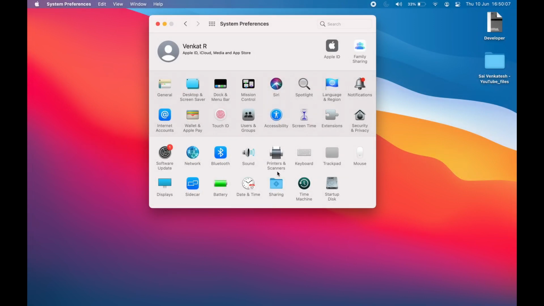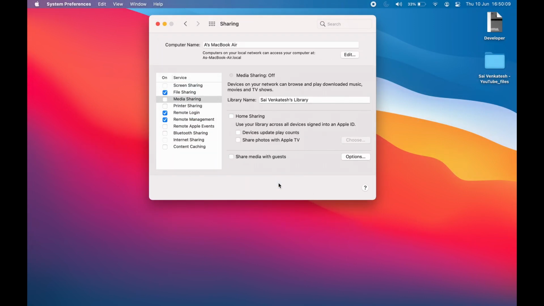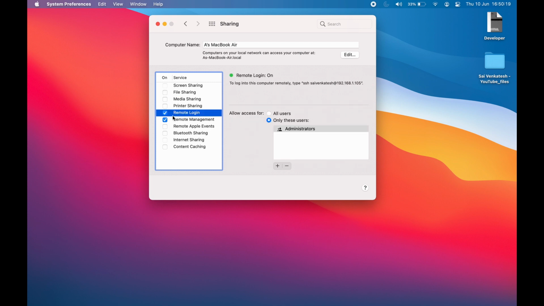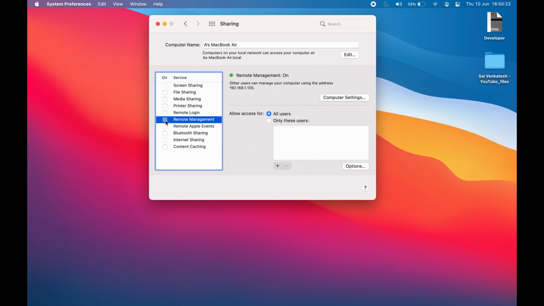Okay, this is a big security setting you need to change. Go back to System Preferences, click on Sharing. Now make sure all of these are turned off if you have turned it on recently, especially file sharing, screen sharing, remote login, or remote management. We often use our MacBooks in cafes and connect to public networks. If these services were running in the background, anyone in that public network can log into your Mac remotely and access your files.